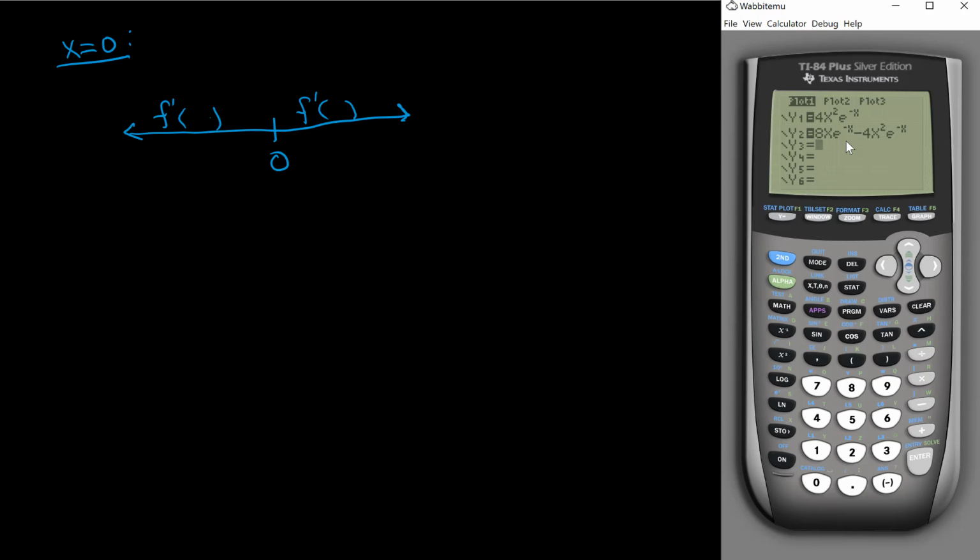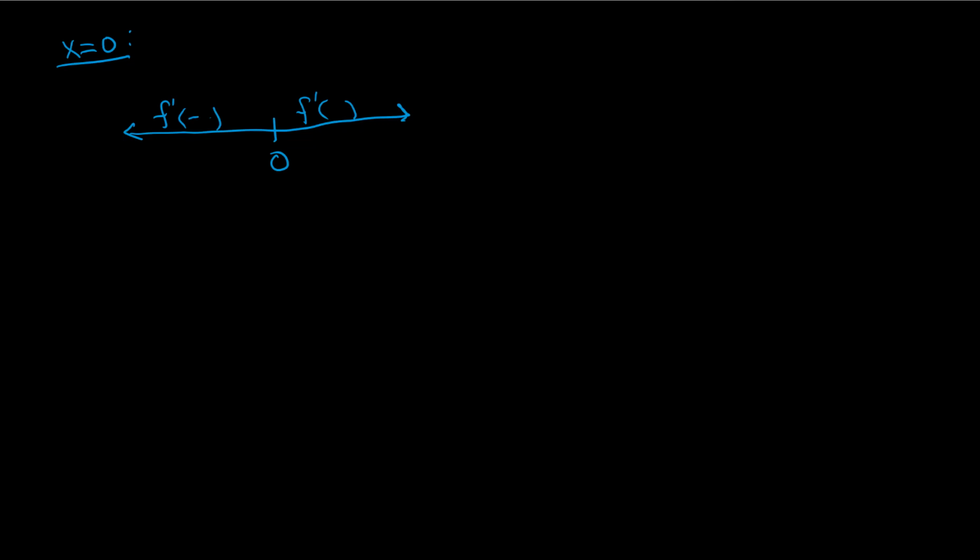Okay, so I have my functions in. Now I'm going to go to the table. And oh dear, there's a bunch of stuff here. So I'm going to go ahead and delete all this because that's from a previous problem. What I want to be able to do, moving back over to the left-hand side here, is choose some x value to the left of 0, then choose an x value to the right of 0. There's no extra credit for picking something particularly hard, so I'll just go with -1 and +1.